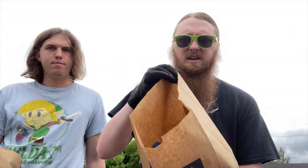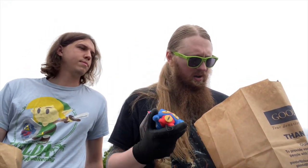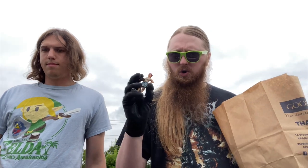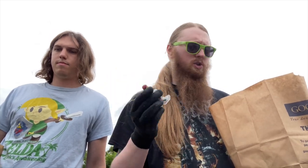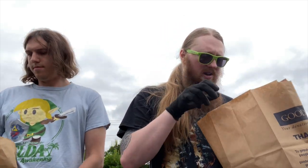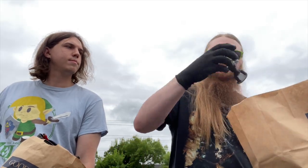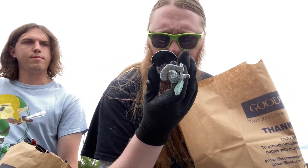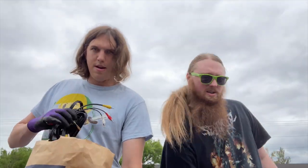I got a whole bag of dollar toys including a Big Hero Six plush. The most interesting one is a model train character — it's like the farmer's wife, and she comes with her husband. The pair sells for about 25, so I'll post it for around ten and see what happens. I also got a couple Pop figures, some Rabbids, Pokemon ones, dinosaurs, and a big frost giant from Wizards 2009.